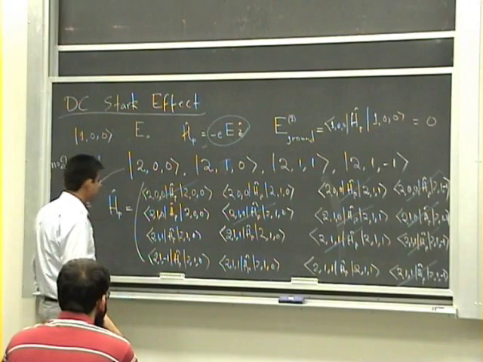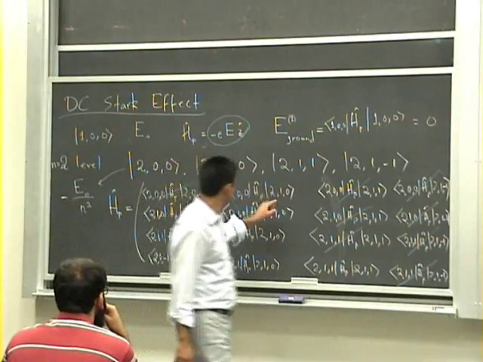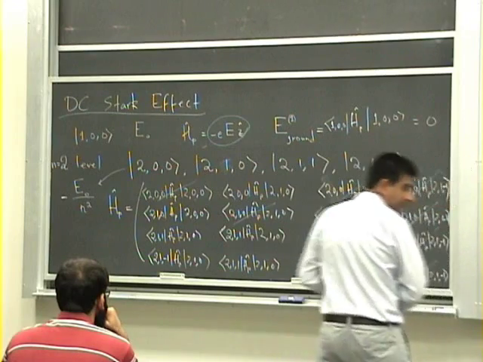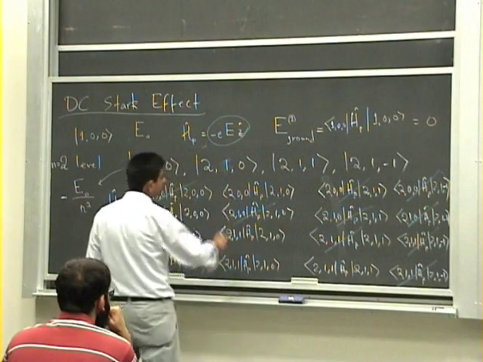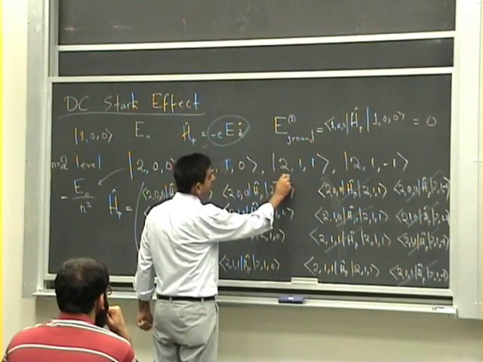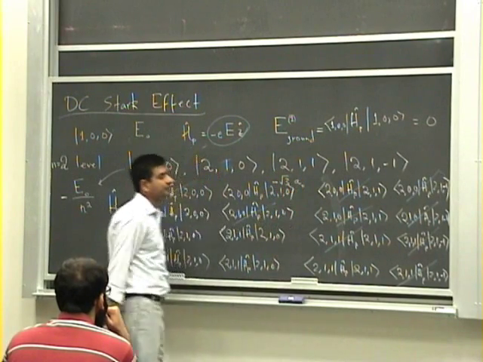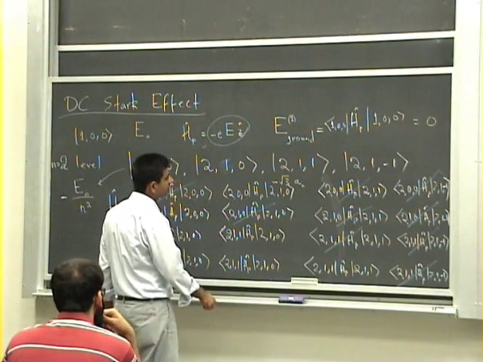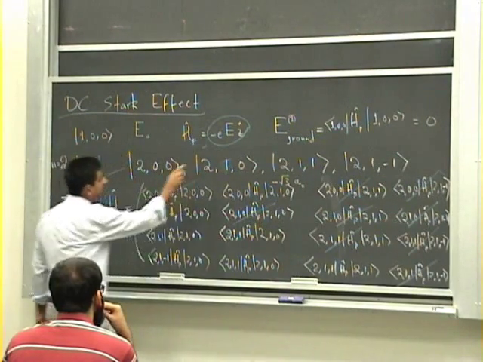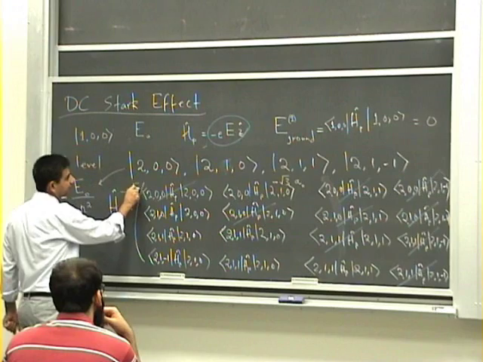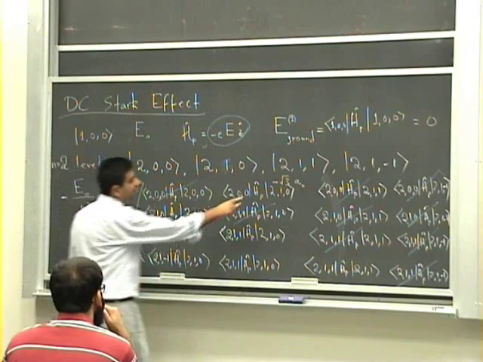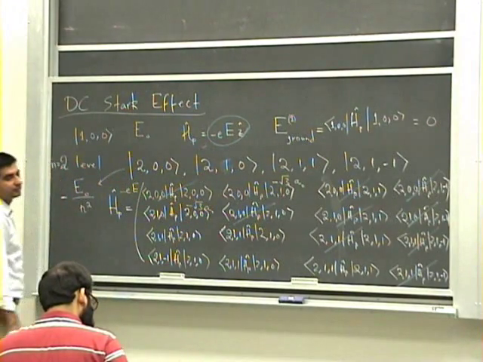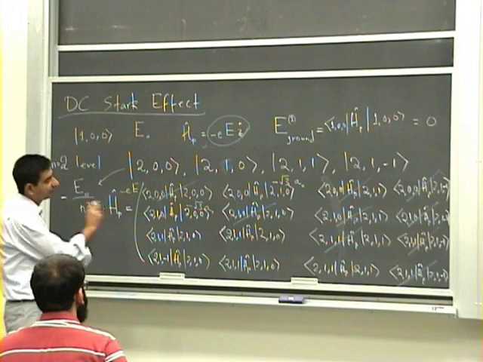And if you perform the calculation, if you supply the spherical harmonic functions for the wave functions, this turns out to be minus under root 3 a naught, where a naught is the Bohr radius, with of course a minus e electric field term as well. So if this is minus under root 3 a naught, this is also minus under root 3 a naught. And all other terms are the same.